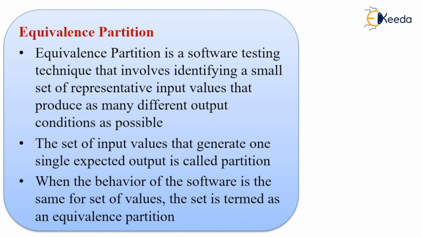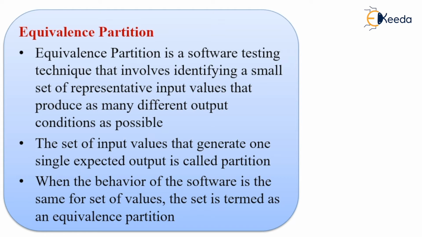That means this is one kind of a class you have been setting up. Let me read it out. Equivalence partition is a software testing technique that involves identifying a small set of representative input values that produce many different outputs. Yes, that means you have to identify the set of classes, the input values. This is again your requirement testing. The requirements of the values of your variables have to be partitioned, identified with a small representative.